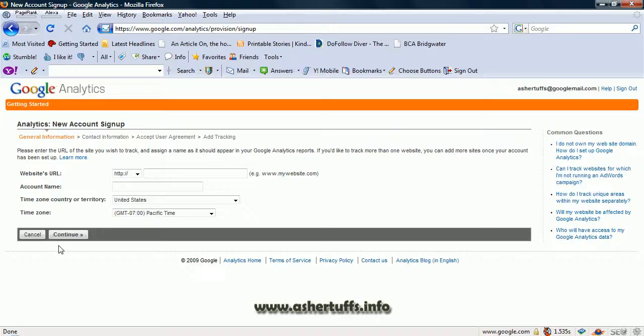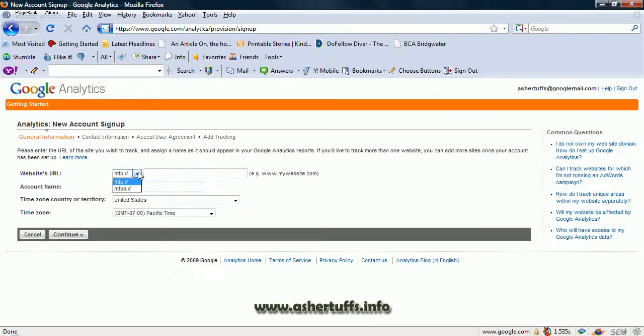Now if you have multiple sites you won't see this window again because you add a site via another button on the dashboard of your Google Analytics. But let's assume that you have not got more than one site, so initially you'll go through this stage.